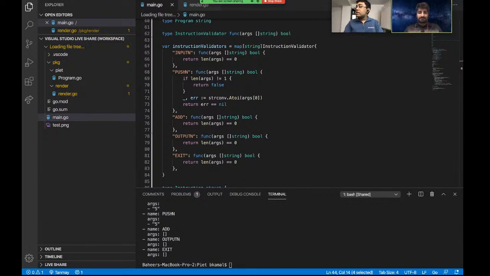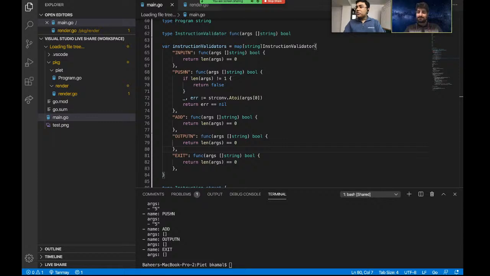Also, another question is, are you using LLVM as backend? No, we are not. We're actually writing this from scratch. That's the interesting part. And so we've written our own little instruction set in assembly and our own intermediate representation, and we're going to be going over to Piet, which will then be interpreted by another Piet interpreter that's already been built. In the future, we may end up building our own Piet interpreter. We will be, in this case, using our own instruction set.